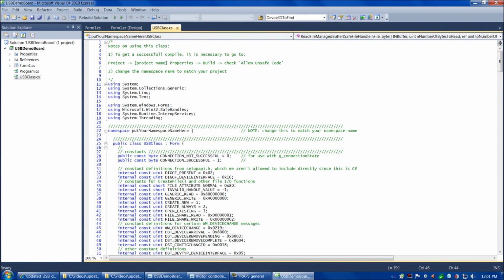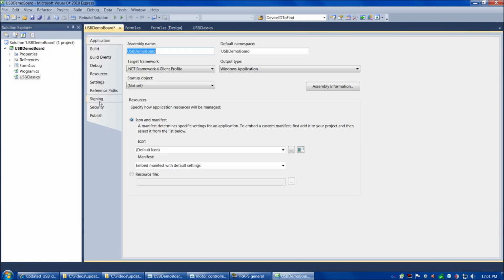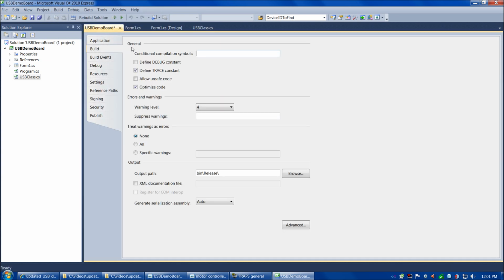So to accommodate that, we're going to need to go to Project, the project name, and then Properties, and then Build, and then check Allow Unsafe Code. So let's go ahead and do that. Project, USB Demo Board Properties, Build, and then we're going to check Allow Unsafe Code, and save. And now we can exit out of that.